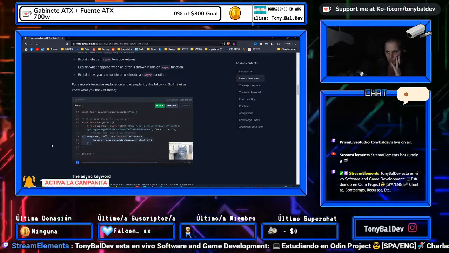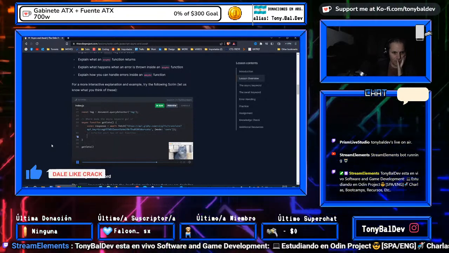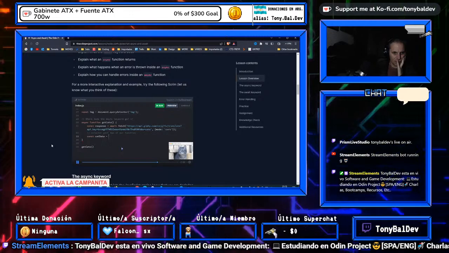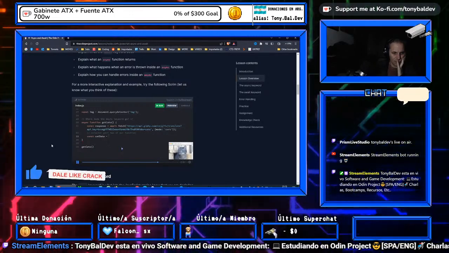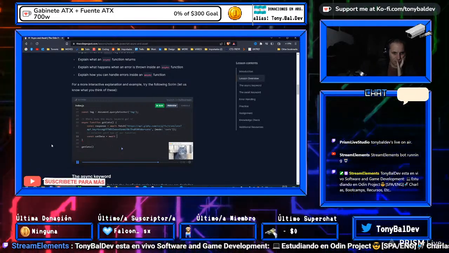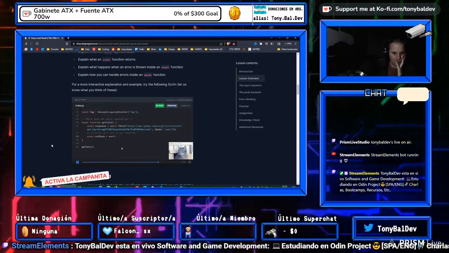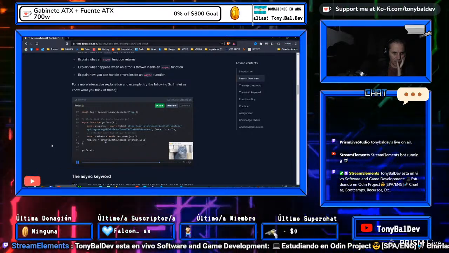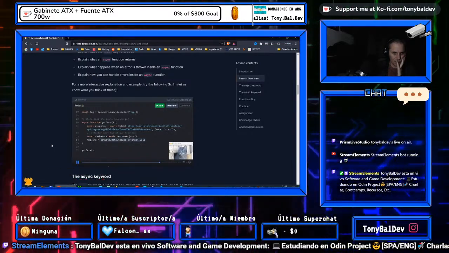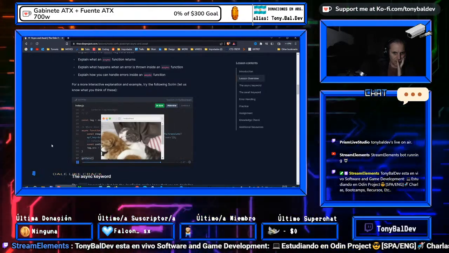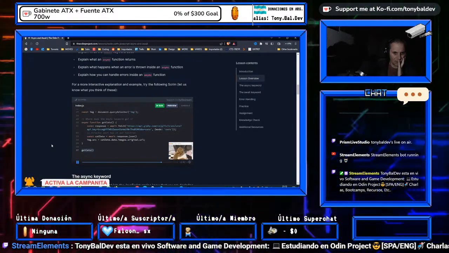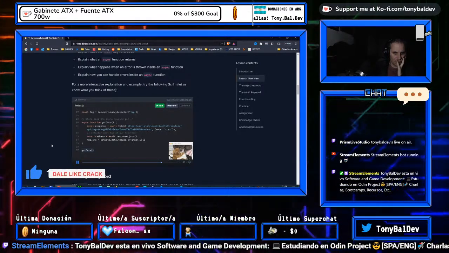Okay, so we want to create another variable for our result. We'll call it cat data. We need to apply the JSON method, which returns a promise. So we'll use await to assign the response to cat data. Then we'll set our image source to this index within our cat data. All right, now what's left to do? Just call our function. Awesome. The code behaves as it did in the previous lesson. This is just another way that you'll see asynchronous code written, especially when making calls to APIs.